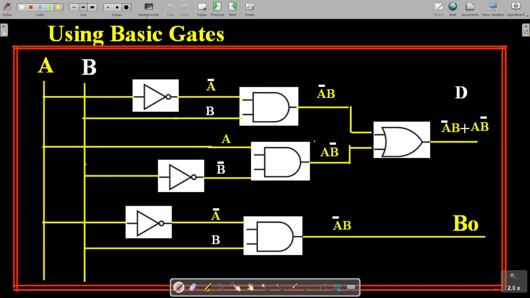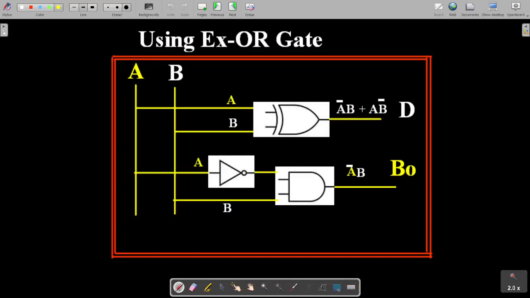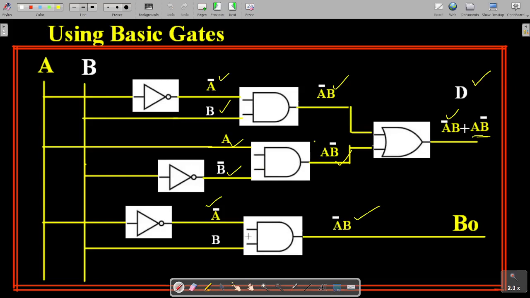It is drawn in the next slide like this, using basic gates. This is A bar B, so we go for A bar B. Here you obtain this, and the second term is A B bar. You get this, so you get this D. Similarly for this B naught, you go for A bar B, right? So you get this using basic gates. I have done this already. And using the XOR gate also, you can draw it like this, with the help of three gates. In the previous one, using basic gates, I took 1, 2, 3, 4, 5, 6, 7. But if you take the connection from here, you can neglect these two, with no need to draw them, and then you will have only 5 gates. That's also possible. Same circuit only, right? Now it is given in a single shot.